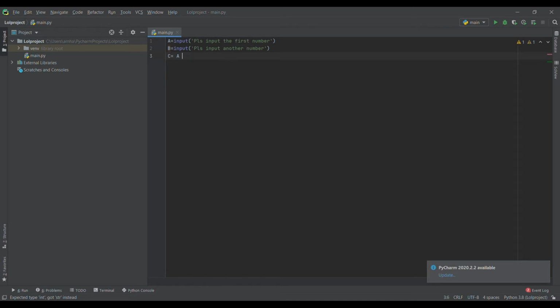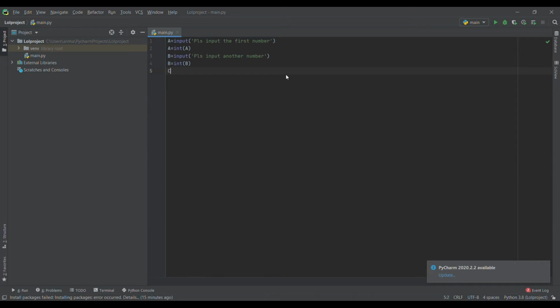Also we need to specify that the variables are of int value. a equals int a, then b equals int b. Done. We have specified that both variables are of int value, that is integer value. We can only enter integers in it. If we enter any word, then it will give an error.